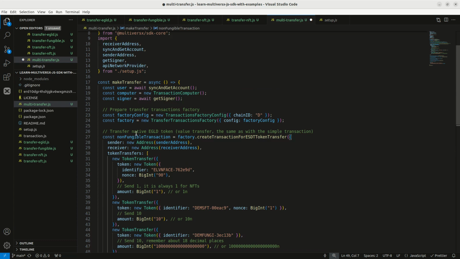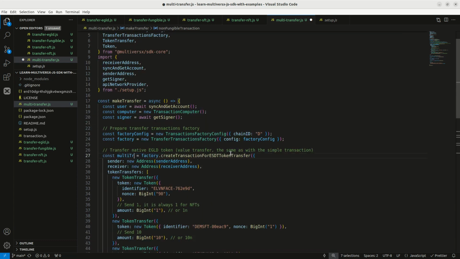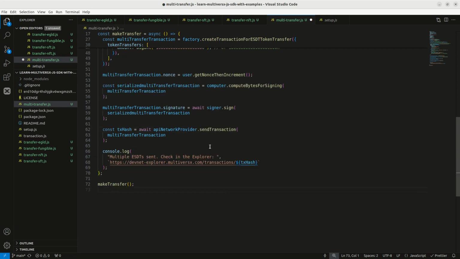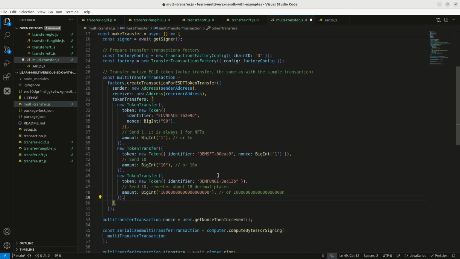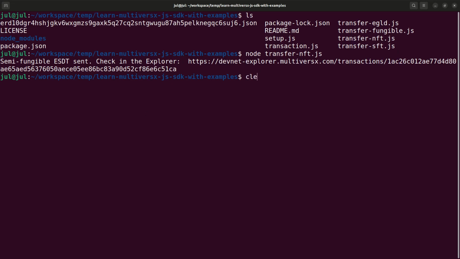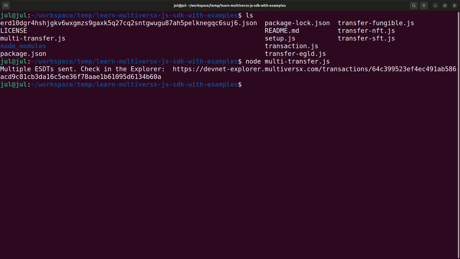We only need to prepare token transfers and put them together in one place. The whole process is the same. Let's test it and check in the MultiversX Explorer. You should see one transaction with all 3 transfers.